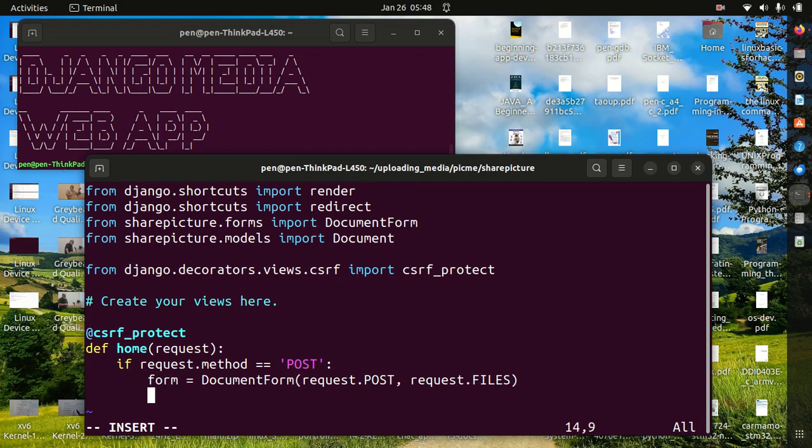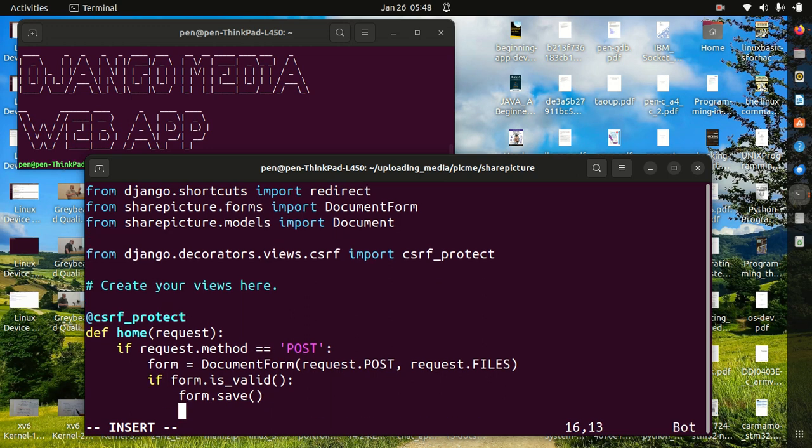Now that we have requested that, we press enter and enter another if to do something. So we're going to test that form. Let's say form.is_valid(), open and close bracket. So we want to say if this form is actually valid, that means if it exists in the forms.py, then we want to call the save: form.save(). So we save that, and now that we have saved it, we just need to return that everything works fine.